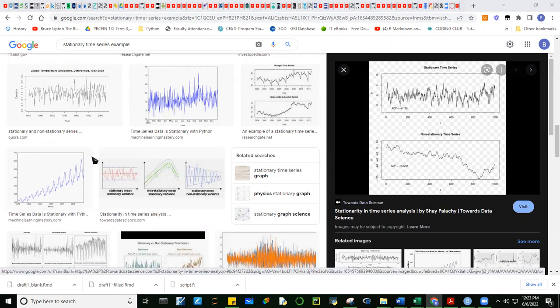Tapos, constant ba siya in terms of variance? Hindi, guys. Kasi pag, let's say, rotate natin yung axis na to. Over time, guys, hindi equal yung variance natin kasi nag-i-increase siya over time, di ba? At this point, ito yung variance niya. At this point, ito lang kalaki. So it's an increasing variance. So it's not stationary. Okay? So not constant mean, not constant variance. So this means that this series is not stationary.